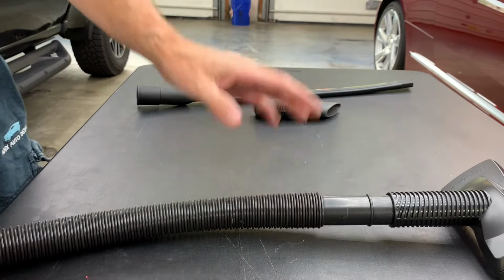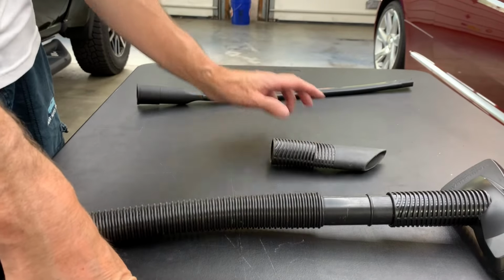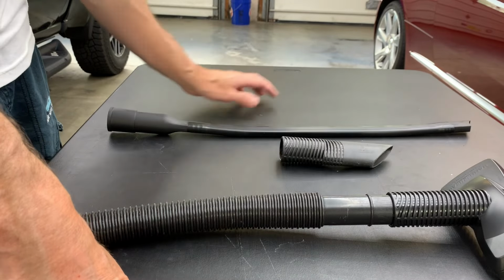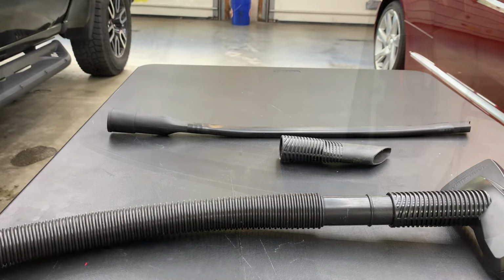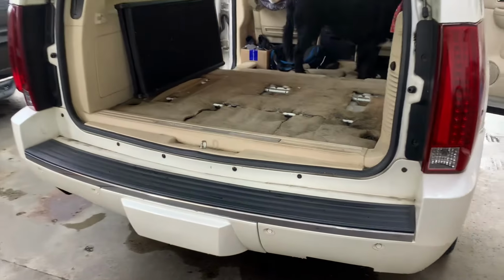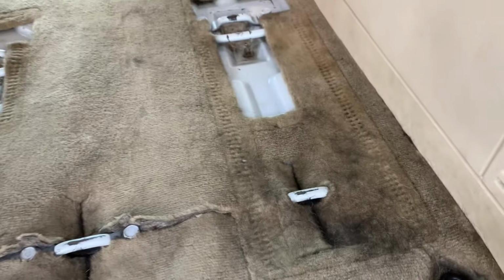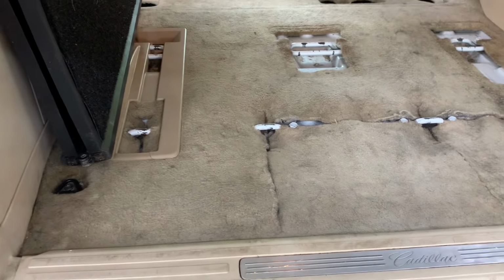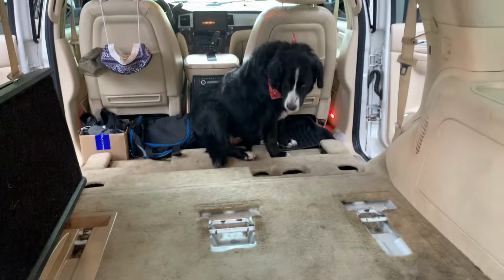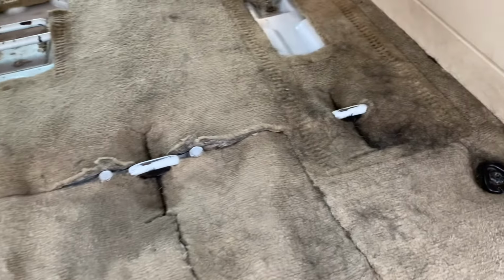And as you all know, I do have pet hair. No doubt about it. So let's get the puppy mobile in here and do a little cleaning. Well, yeah, this is what I deal with. And this happens every few days when she's losing her second coat. So, let's see what we can do here.